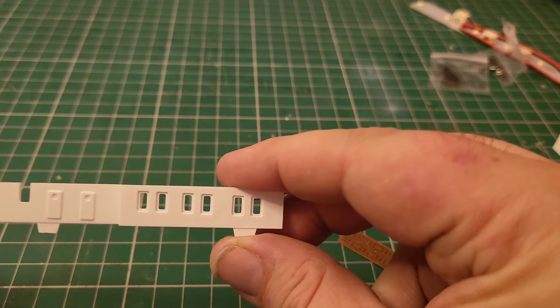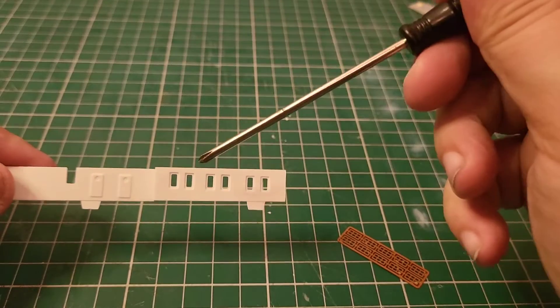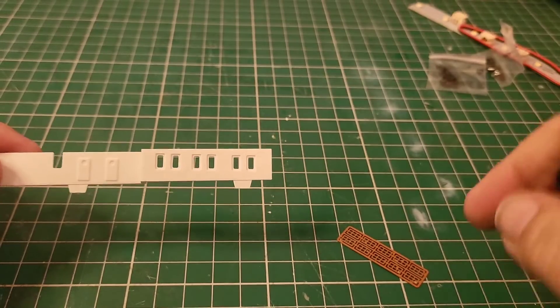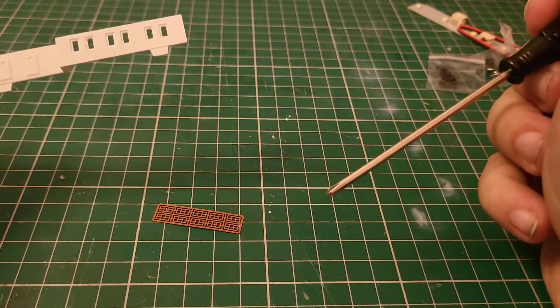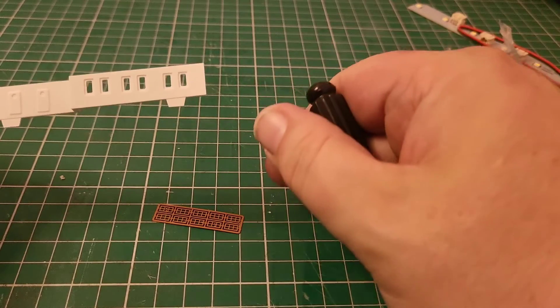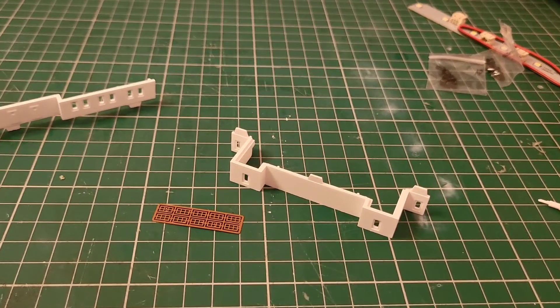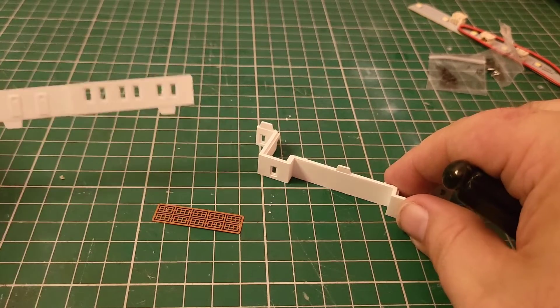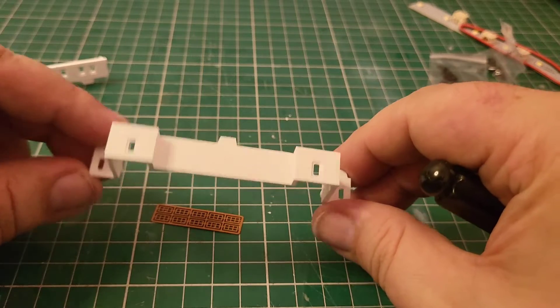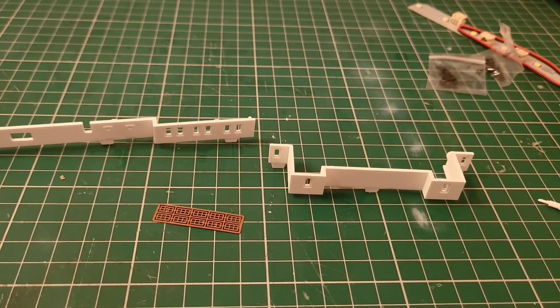So this is what we are working on in this issue. We are going to fit six windows to the bulkhead — we're going to put them in one, two, three, four, five, six. Now, you do actually get ten windows on this frame, so you're going to need those other four at some point. Don't assume they're surplus — we need those other four. They're asking us to install six, then attach, then put the other four on separately. I'm not doing that — I'm just putting them all in now. I'm going to trim these windows out and install all ten windows to these bulkheads.